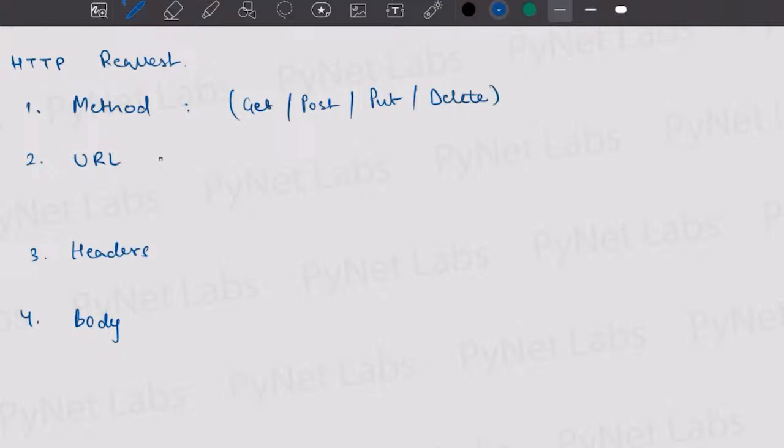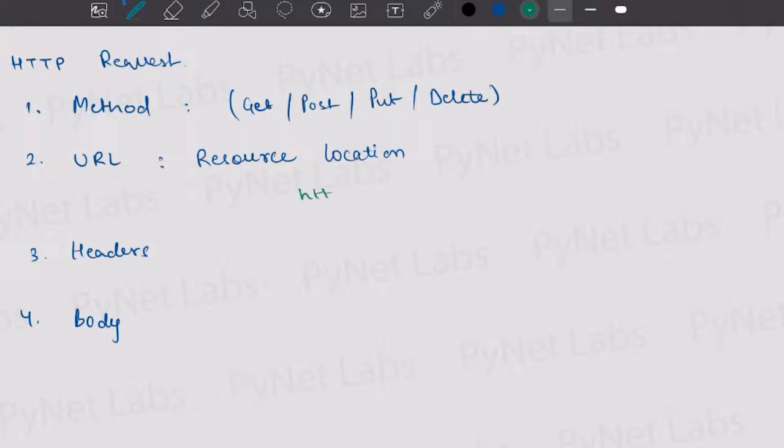When I talk about URL, it is used for specifying the resource location. So resource locator is something which we can call the URL as, and it will look something like this.